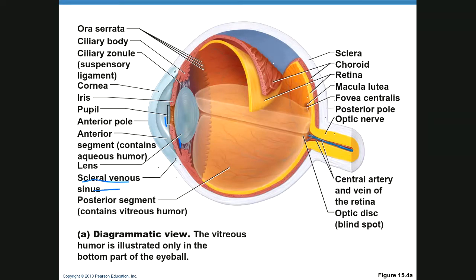If you get a buildup and this drainage hole stops up, the eye will fill with too much fluid and you'll have glaucoma. This is the ciliary zonule, the ciliary bodies, and the lens — it bounces and focuses light on the back of the retina. There's a blind spot where your optic nerve comes in.